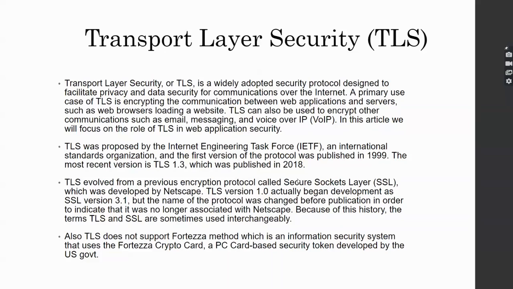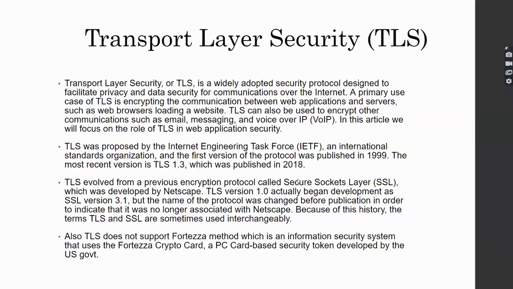Transport layer security (TLS). Transport layer security, or TLS, is a widely adopted security protocol designed to facilitate privacy and data security for communication over the internet. TLS was proposed by the Internet Engineering Task Force (IETF), an international standards organization. The first version of the protocol was published in 1999.